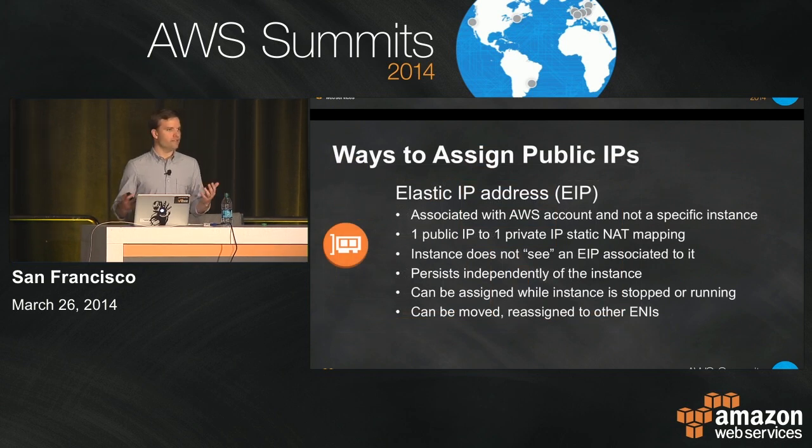In AWS, there are currently two ways to assign public IPs to instances in a VPC. The first one is one you're probably familiar with. It's been around for some time, and we call them Elastic IPs, or EIPs. EIPs are good for any kind of traffic where you need to persist an IP for incoming traffic. You ask for an EIP from us, we give you one, it's associated to your account, and it's yours from then on until you release it back to us. It can persist across any instance. If an instance goes away, you can move it to another one. So it's very dynamic, but it stays the same.